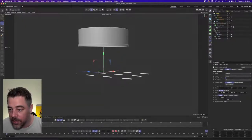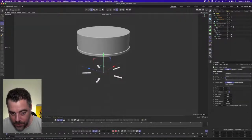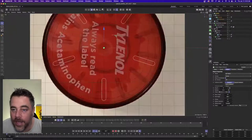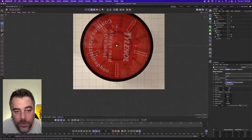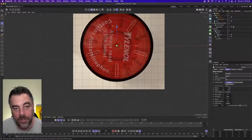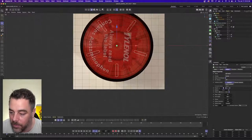All right, so I'll put it underneath the cloner. Let's do a radial. Take this radius and just turn it down so that it matches where my point was. So I already fixed that radius, kind of. And then we just want to count how many there are. So we got 1, 2, 3. So 3 times 4 is going to be 12. 1, 2, 3, 4, 5, 6, 7, 8, 9, 10, 11, 12. Go in here and put 12.